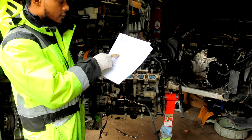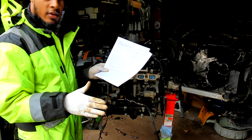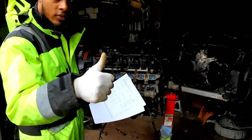Cylinder head cover to cylinder head, which is the valve cover, and it's telling me that it's 8.5 newton meters and it does not have a torque angle spec. So all I need is 8.5 newton meters. We're gonna do that right now.